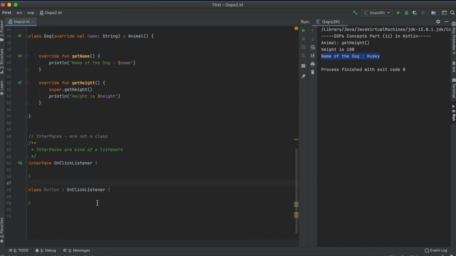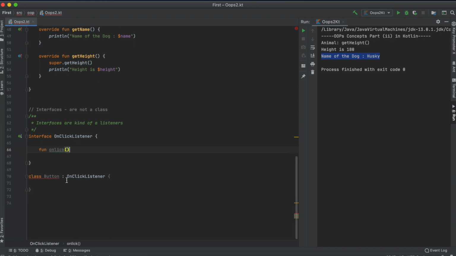Now this class Button is tied up with this interface. So whichever methods I declare in the interface will have to be implemented by this class Button. So let's create a method here, onClick. Now this class has to implement those methods.